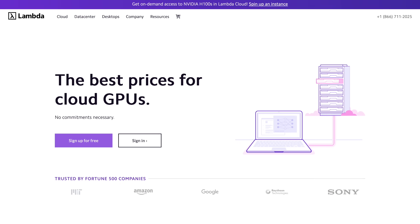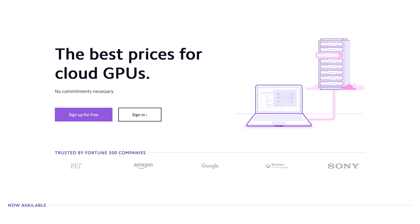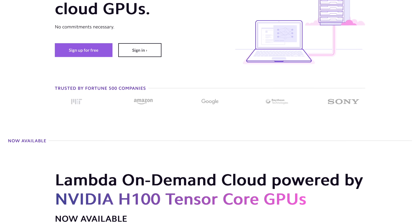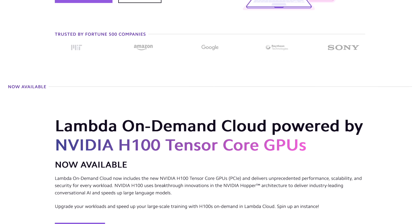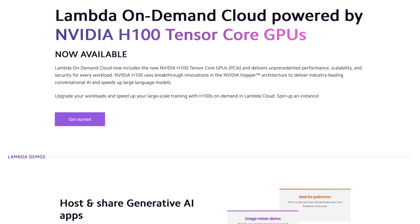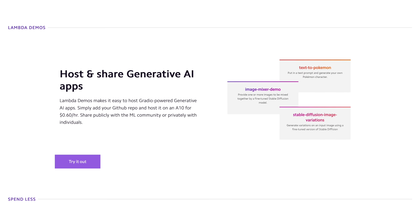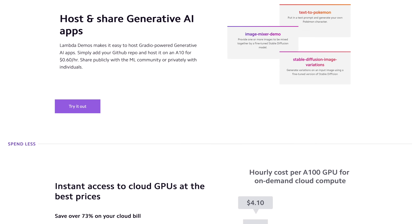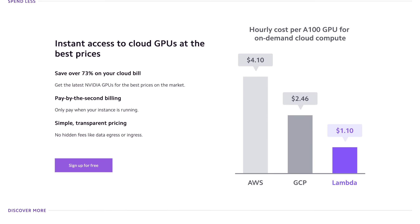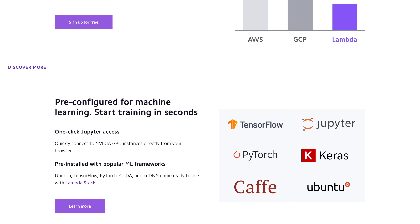If you are looking for inexpensive cloud GPUs for AI, Lambda now offers the best prices in the world for GPU cloud compute. No commitments or negotiation required — just sign up and launch an instance. And hold on to your papers, because with the Lambda GPU Cloud, you can now get on-demand H100 instances for just $199 per hour. Yes, $199. And they are one of the first cloud providers to offer publicly available on-demand H100 access.